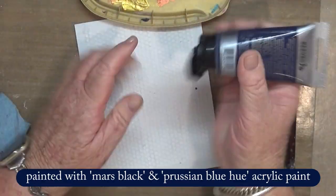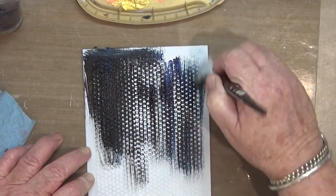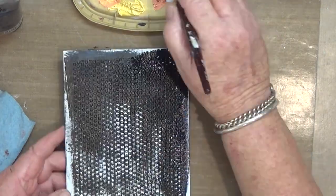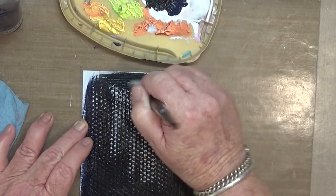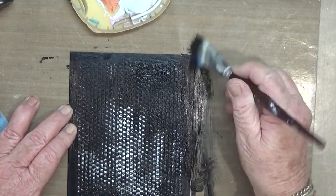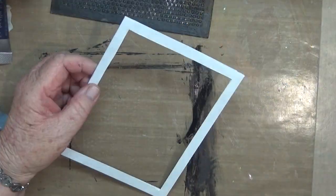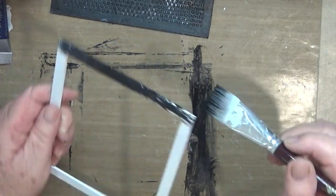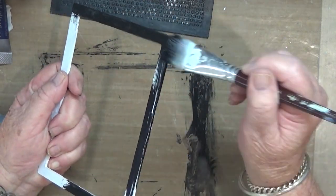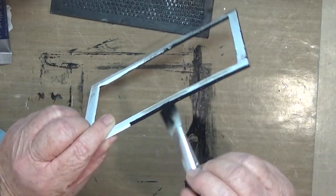Right, so now we're going to paint the background chipboard piece, and I've dipped my brush into Mars Black and Prussian Blue Hue. Love Prussian Blue Hue. It's one of my fave colours. And I'm looking at it here now, and I can't even see the black or the Prussian Blue, because I do come along and do some sprays after it. So doing the same colours to the frame, while I've got them out and wet.